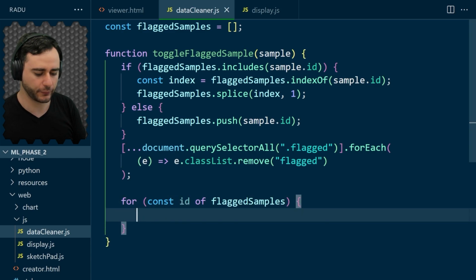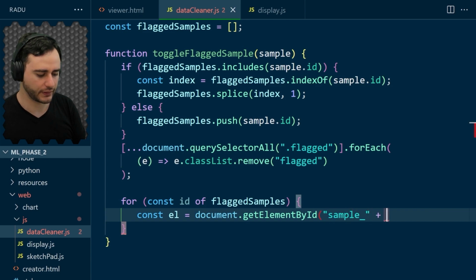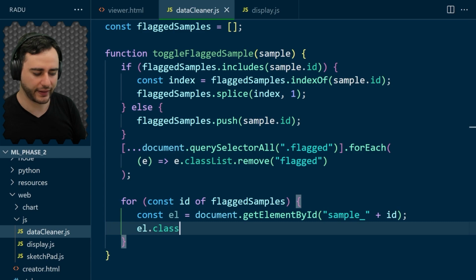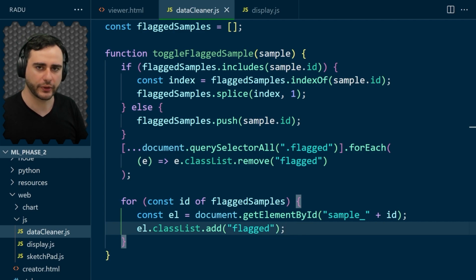We are going to loop through the flagged samples, get the element using getElementById, the sample with that ID, and add this to the class list. So this should work.